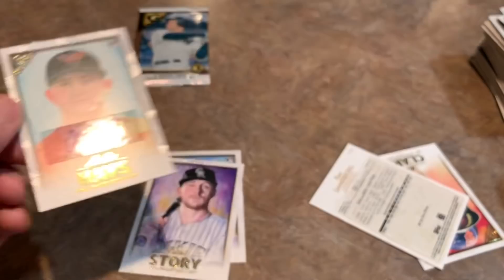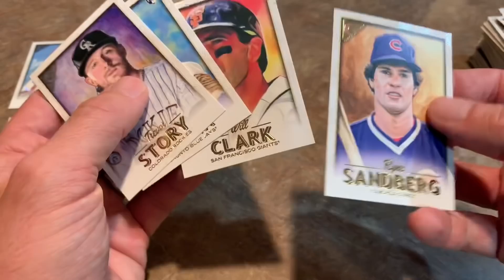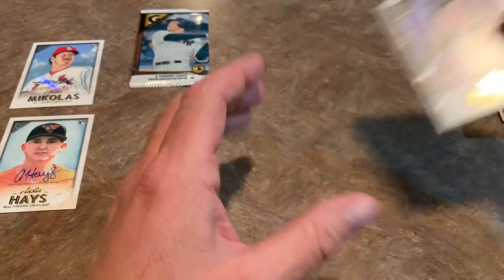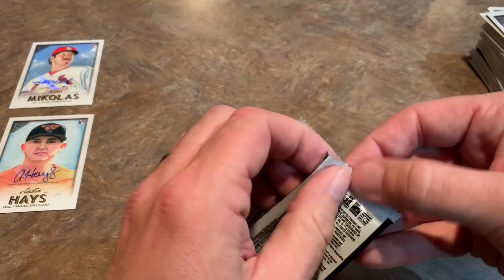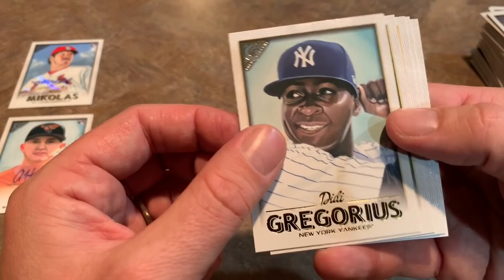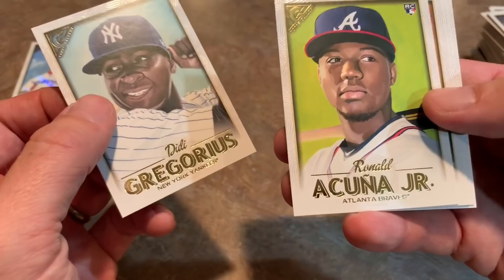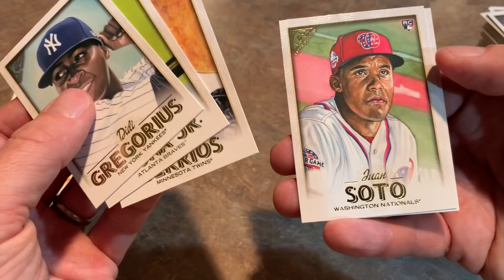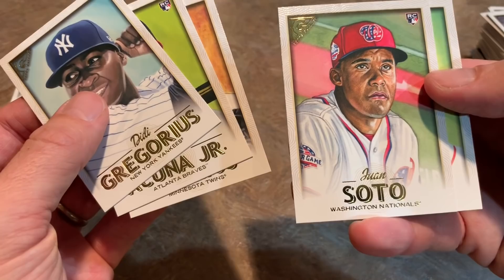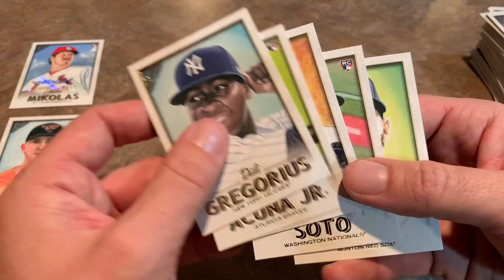The other cards in that pack were Will Clark and Ryan Sandberg — Hall of Famers. Will Clark was one of the dominant players of the late '80s and early '90s. Final pack — not expecting another autograph, but let's see. Oh, nice — that pack was worth it after all: Ronald Acuña Jr.! We got two of the best rookies — Acuña Jr. and Shohei Ohtani. Also Jose Berrios, Juan Soto rookie card — Soto wasn't in 2018 Topps Holiday base set, only in the autograph set — and Chris Sale to close things out.